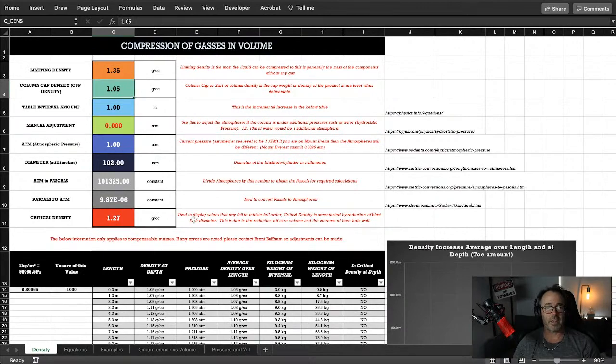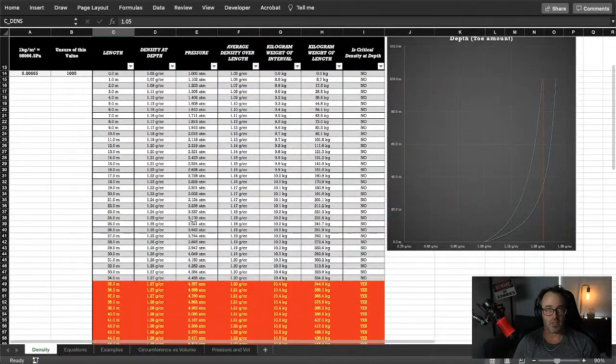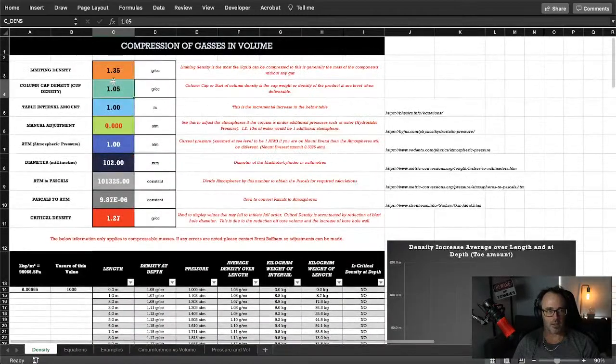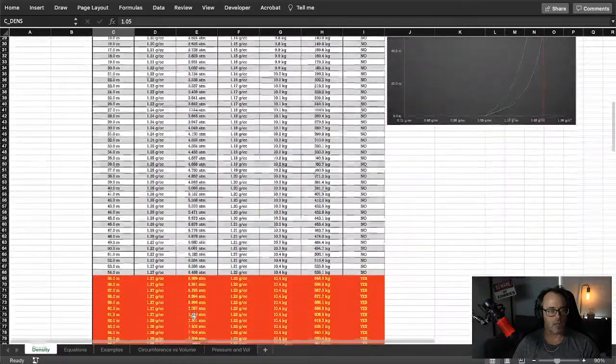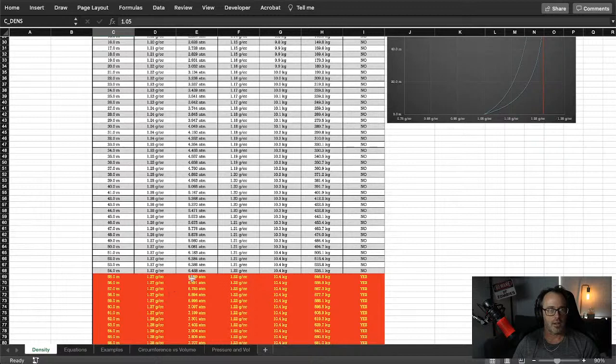Now, because all these numbers work together, our critical density can be affected by our limiting density. If we still had a 1.27 critical density, which was when the product failed, but 1.32 was the most dense the product could get, what's our critical density now? It's shifted even further down to 54. So there's less room between those two states to compress the product.